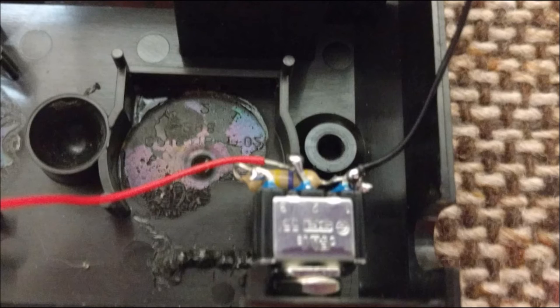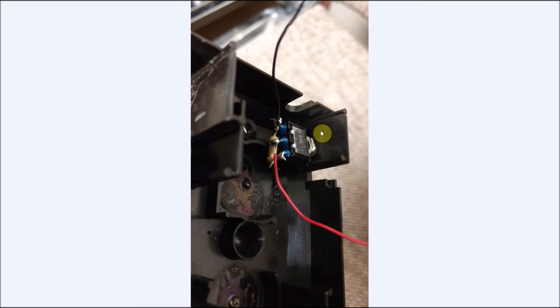Again, just want to give you guys more viewing angles just so you can see how everything sits. Now, once this was in place, I made sure this was nice and level. And again, I put a little Loctite just to keep this in place. You can use hot glue as well, but I just happened to have Loctite available. My glue gun was kind of empty. But you can see why this has to be cut out so it can sit down nice and low in the area and allow the wire harness to basically go right above it.